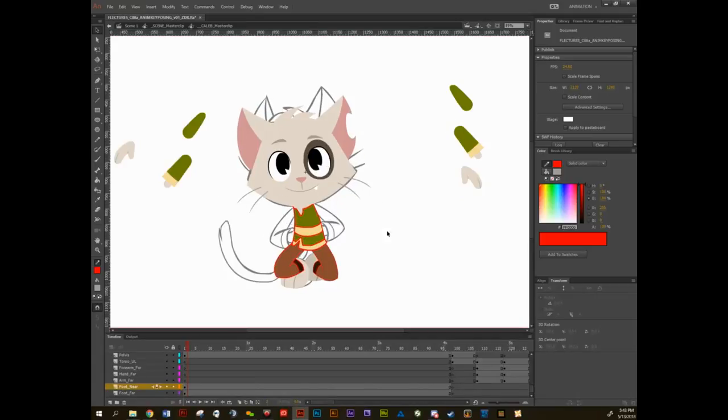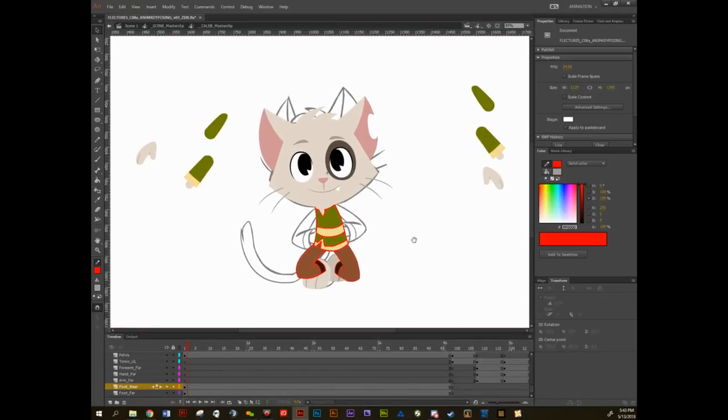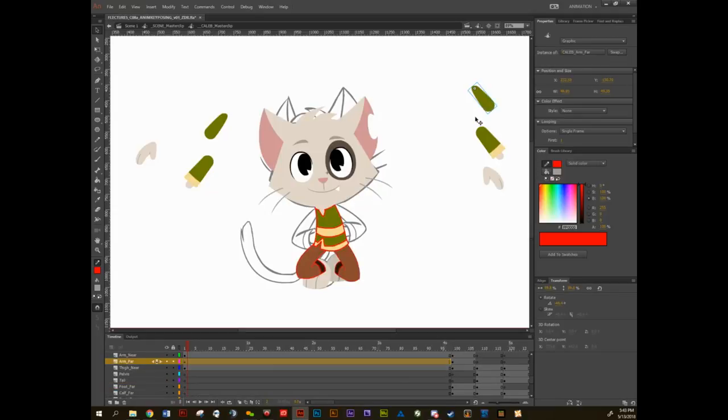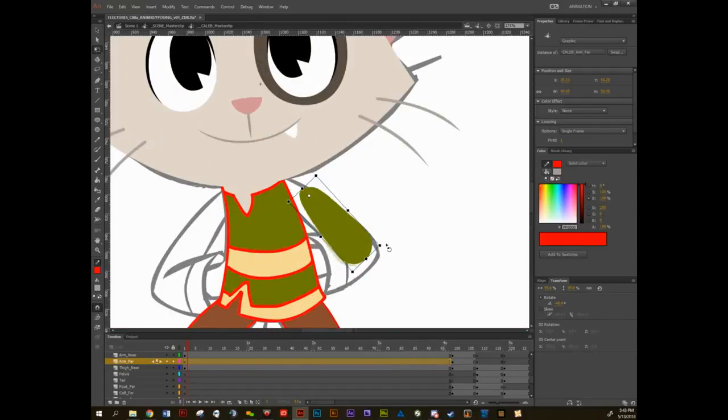Cheating is awesome. I'm doing a lot of it right now, and I love it. Okay, so I've now got his feet in here. What can I do with these arms? Well, I'm thinking that I could actually get away with using these arm pieces. So I'm going to grab this arm piece here, just kind of move it over here, get it in the right spot, because he's kind of raising his shoulders a little bit, kind of like that. But it's got to be stretched out.